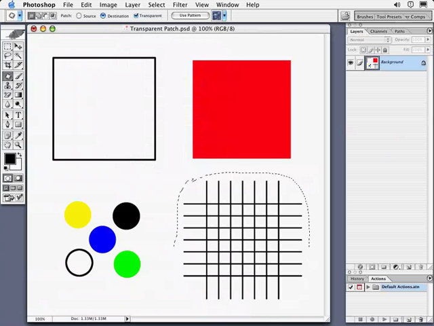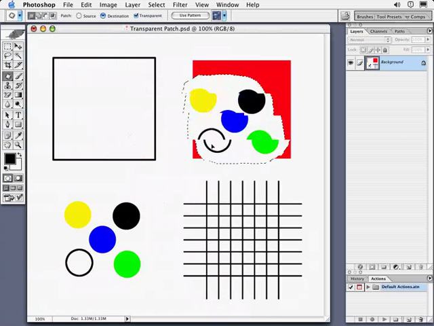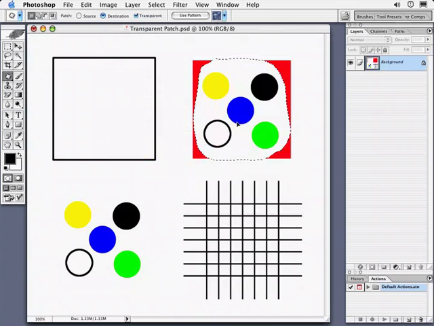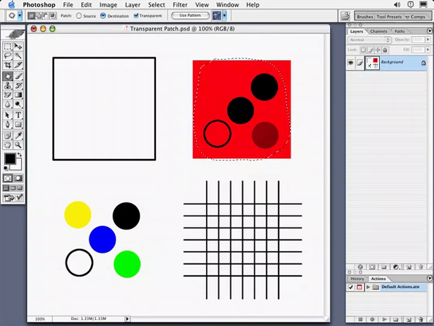What happens if you take some colored circles, as you see here, and we try moving those up here on top of this red square? Aha! It does not transfer the colors because it is blending the two together with a multiply-like mode, so these colors are blending into the red. Let's try something else.